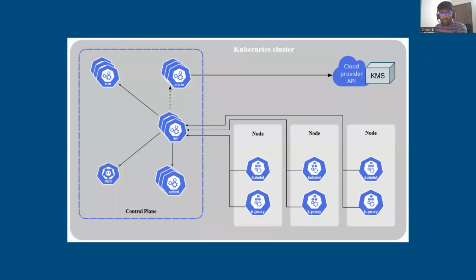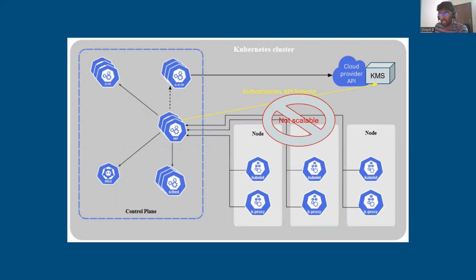we have the KMS, which is part of the cloud, and we can instruct the API server to talk to this KMS service for encrypting and decrypting, which means our API server should know how to do authentication. What is the API schema? For example, if it is Azure, it is Key Vault. If it is Google Cloud, it is key rings and other concepts. Similarly, if it is AWS, it will be a different API, different request parameters, and a different response, which means our API server should know all these things. This is not a scalable solution.